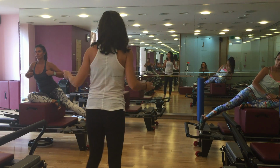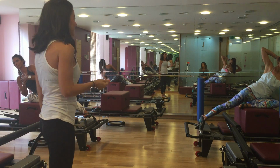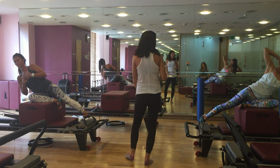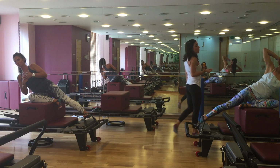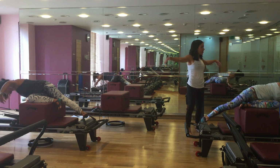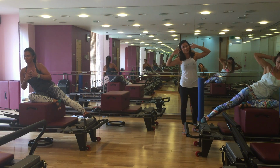When you're ready, come into your side plank, one long line, and hold for 8, 7, 6, 5, 4, 3, 2, 1. Breathe in to lower. Breathe out to rotate and open. Breathe in to rotate and close, and then breathe out to lift back up.